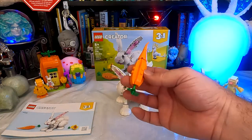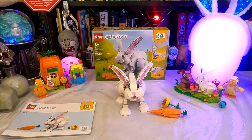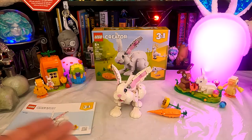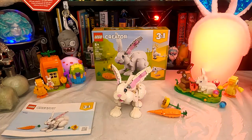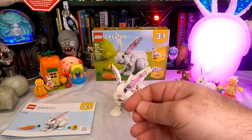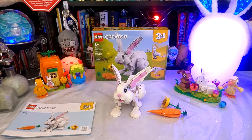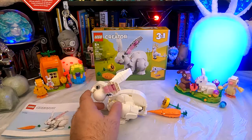The carrot, of course, is much more fitting for this set because it's a rabbit. And I don't know if you saw, I tried to hold focus on it for a second. But in the center of the rabbit, there is a little heart. There's an extra one here, so I'm showing it to you, this one. There was a little heart in there. I don't think we can get to it.